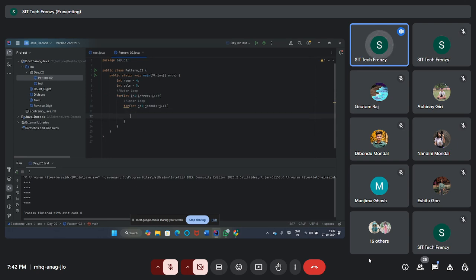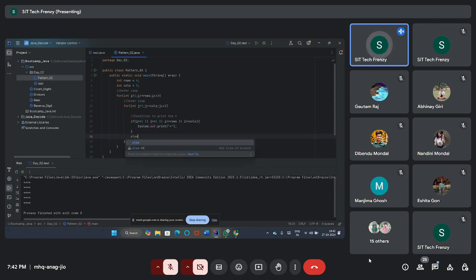Inside this, we'll be having our check condition. What will be the condition? If i is equal to 1, or j is equal to 1, or i is equal to rows, or j is equal to columns, you just print me a star.